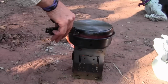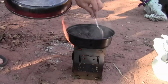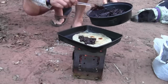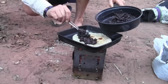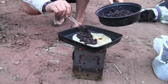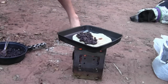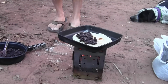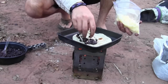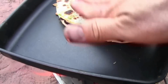Okay, let's check those beans. Okay, the beans are hot. I love the cheese. Hand me the cheese. There's a wasp in the cheese. There's a wasp in the cheese bag? Yeah. That's okay. Cook him and eat him. Yeah, I'm not gonna eat that. You can see how cheesy that is, getting all melted in there.